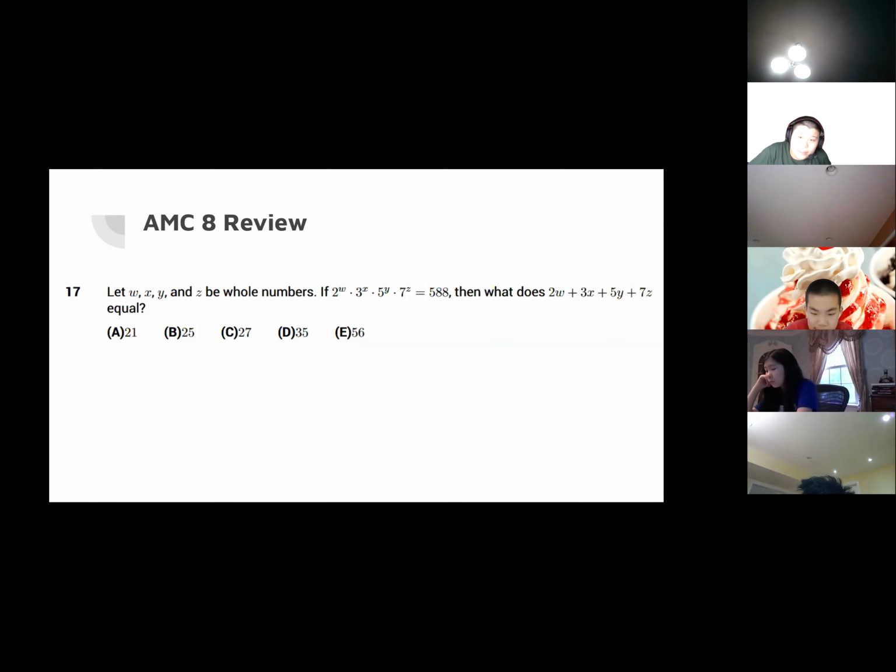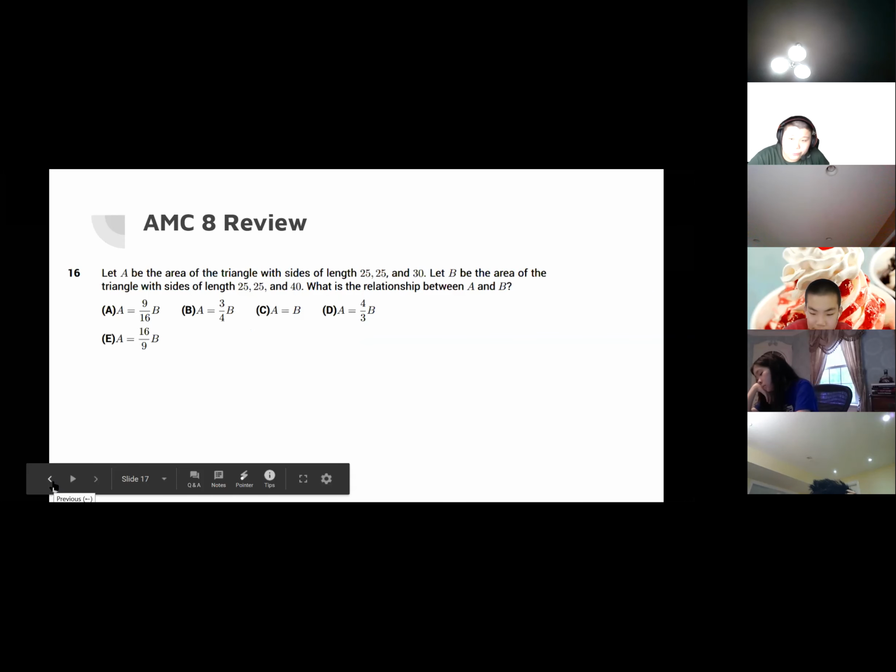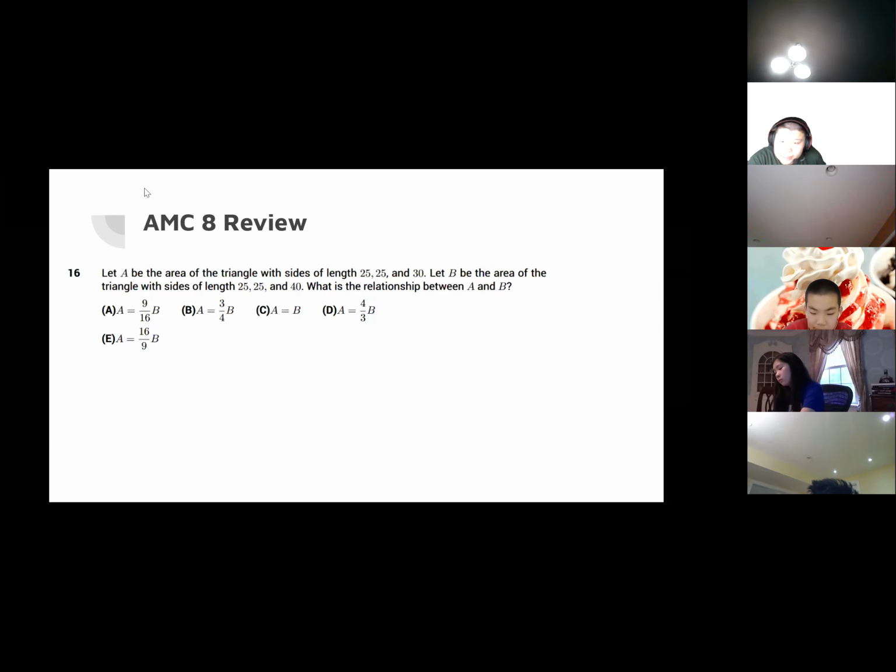Do you mean those two triangles, the 25, 25, 30 and the 25, 25, 40? Yeah, but we're splitting those in half. And in that case, you got 25, 15, and 20, and 25, 20, and 15, which are the same. You can have cases where two triangles that have different side lengths have the same area if two of the sides are the same, and this is just one of them. You can calculate the area using many different methods, and you'll still get the same result. It's a bit weird, but that's just how it works.